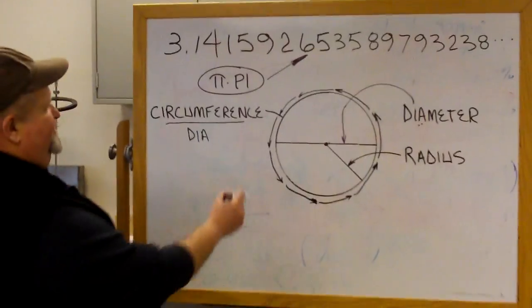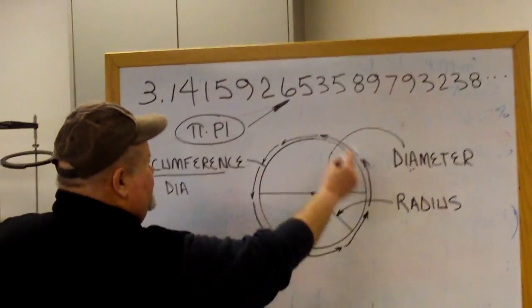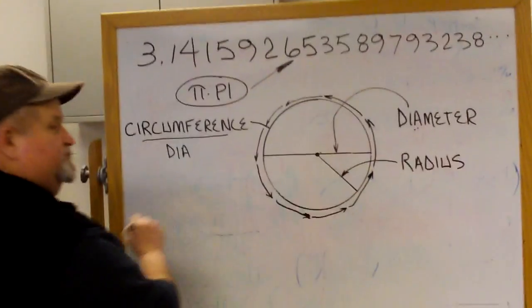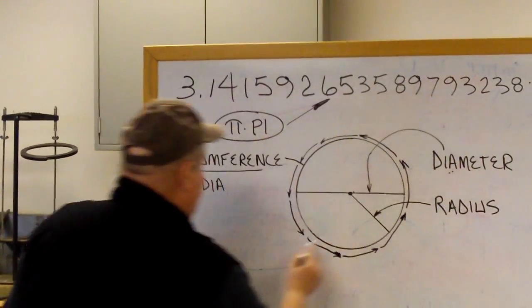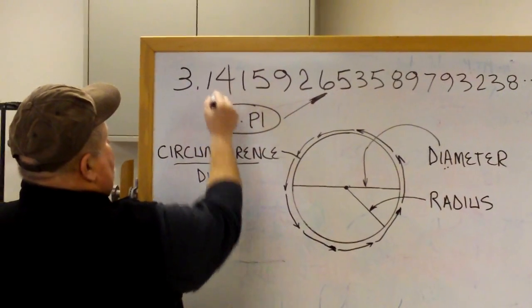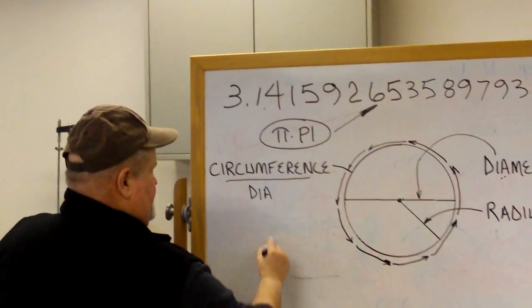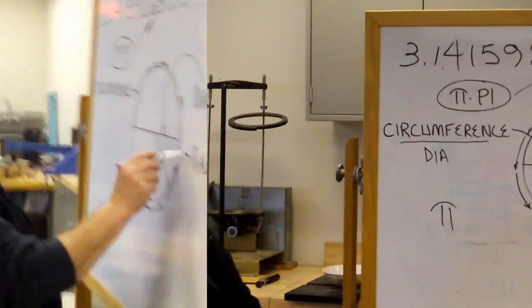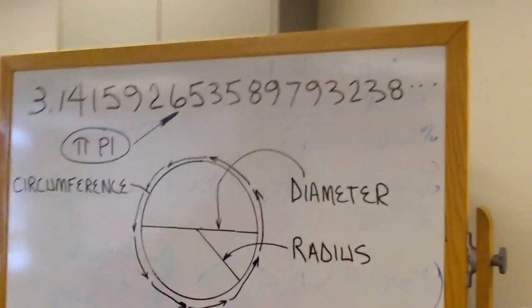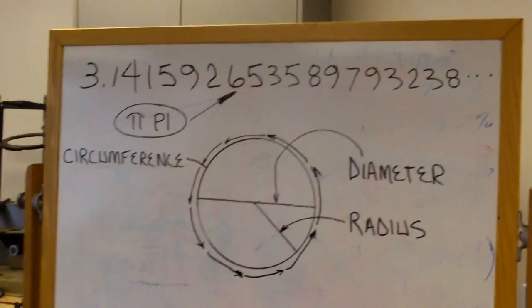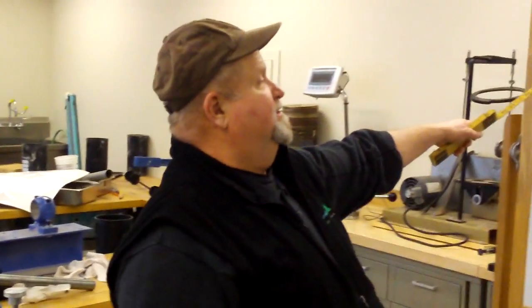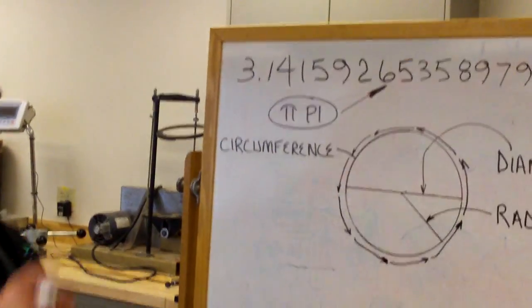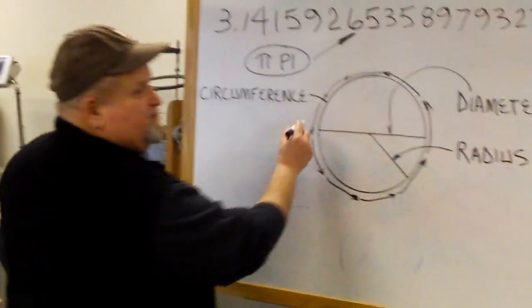So, here we are. The circumference, the distance around, divided by the diameter, which is the line that goes right through the center, comes up to this number. So we need an example. Here's a pie. That's what pie looks like. But we need an example. Oh, we got a little diagram. We got a big number up there. What is that number, Ed? That big number is pi. You get that number when you take the circumference.